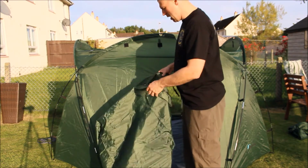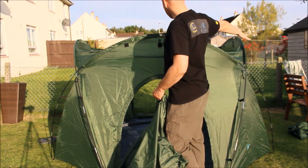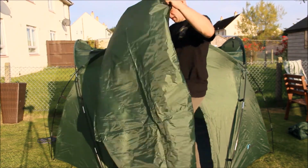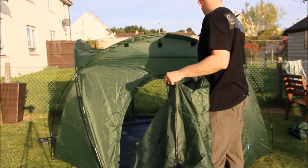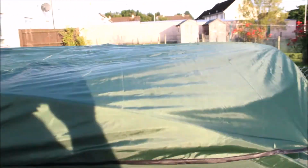Now if it gets really heavy, then I would advise that you put a second covering over the top of it, just to make sure if it's a really heavy downpour. Okay, so looking at this tent, I can see where it's going to go. So you've got to be careful now.